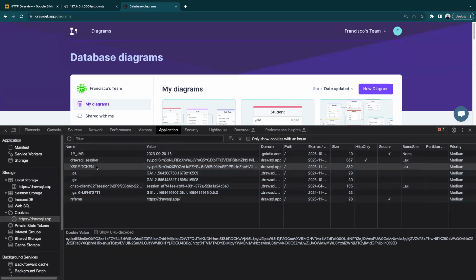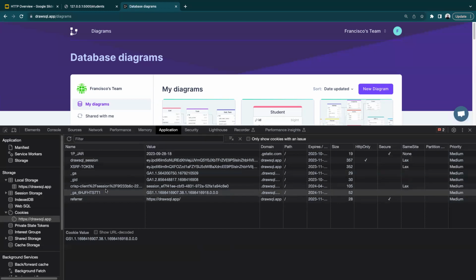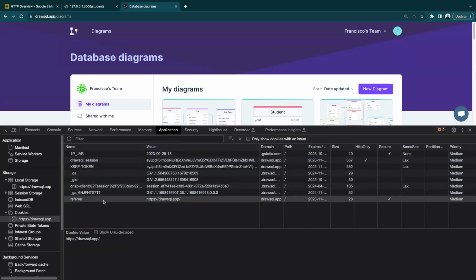And then my browser also tells it, here's your XSRF token, which is going to allow us to speak to each other. And then everything else after that just gets added on a necessity basis, and it depends on the request that's being triggered. Each request is what will set each cookie. This Referer down here, unfortunately, I wouldn't be able to tell you what exactly it does, since it looks like it's something that's being added by their server. So I don't know what exactly it does. That would be something that DrawSQL is handling on their end.